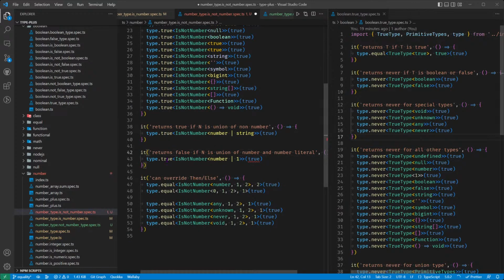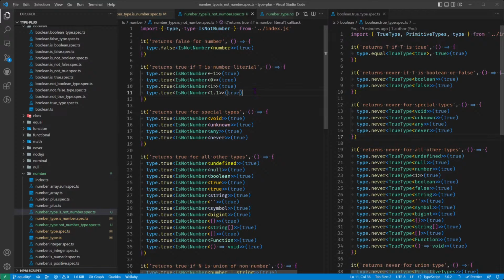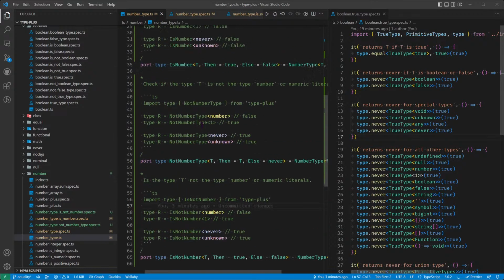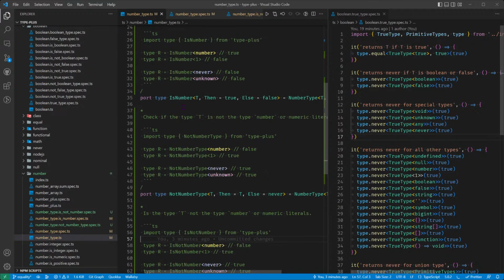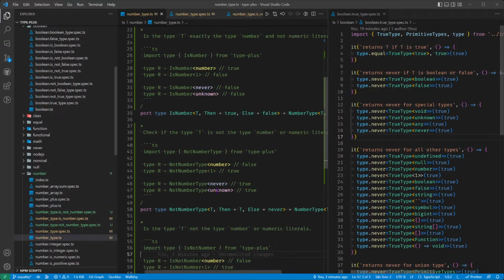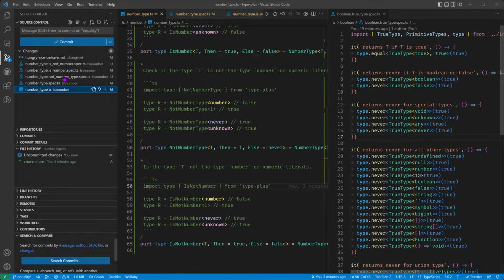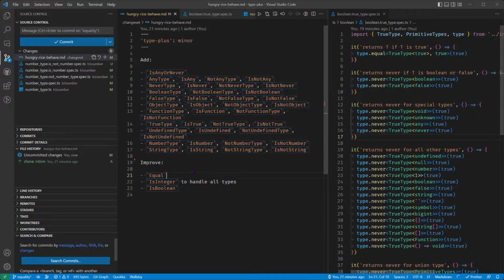And then this true, this is false. Okay, so that looks good. That looks good. So that's the number type. I now have all four. If I describe it over here, yes, I did.